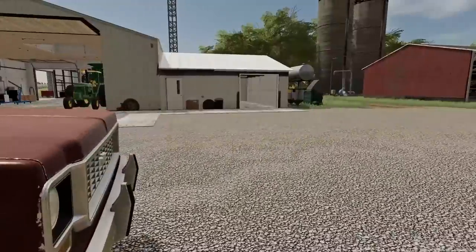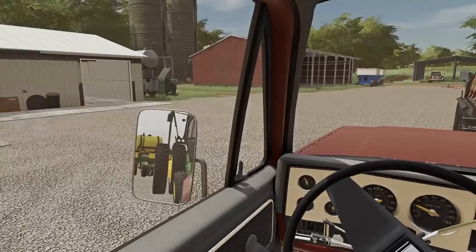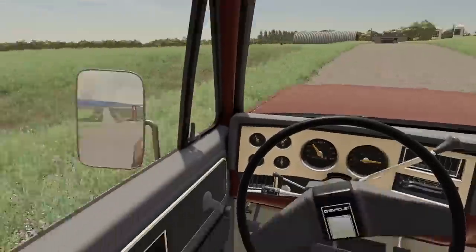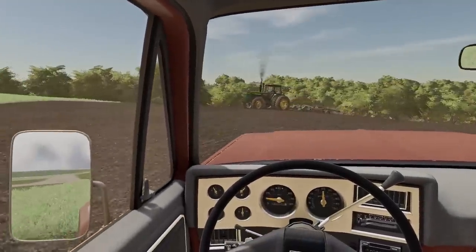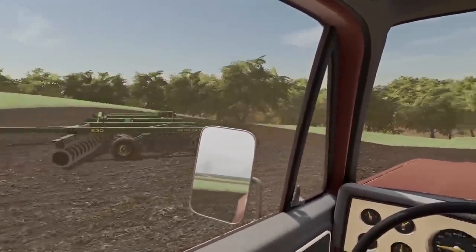I should go check in on Austin, see how he's doing. I think I'm just going to take his truck down there, since he'll need his truck. Jump in the old Chevy. This thing has a little bit of power to her. She has a little get up and go. Yep, there he is. He's a-going. Oh, is he done? He's just about.